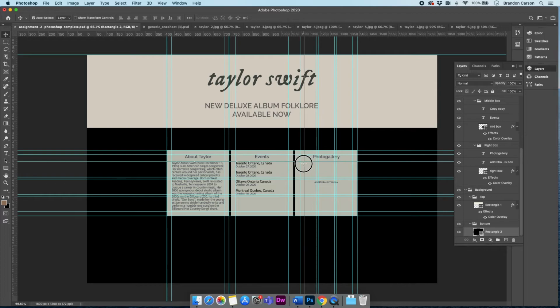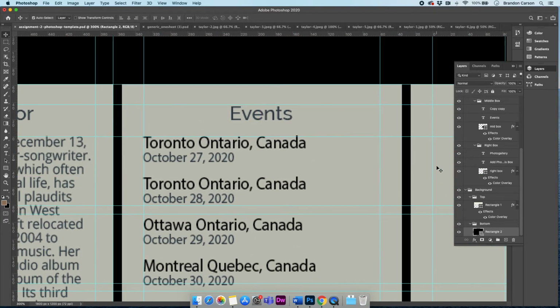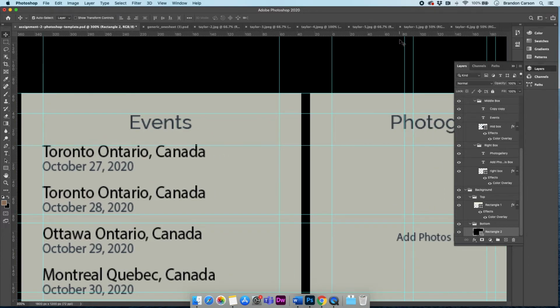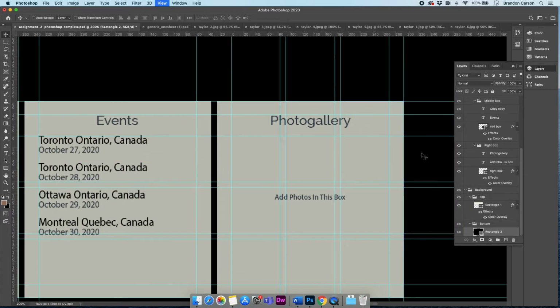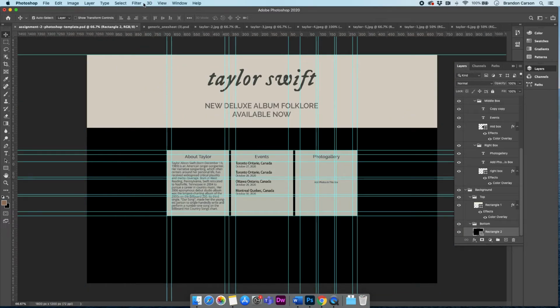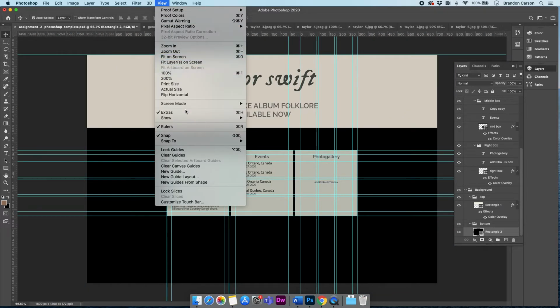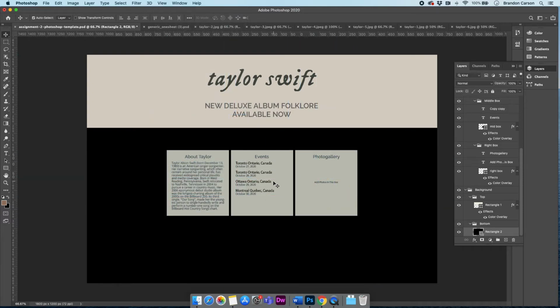I'm just going to bring my ruler down in here so that I can easily see if I zoom in. Yeah, 80 by 80 is what this is. As you can see, it starts on the 0, it goes over to the 80. So 80 by 80. Perfect. Now View, I'm going to turn off my extras just for the time being.